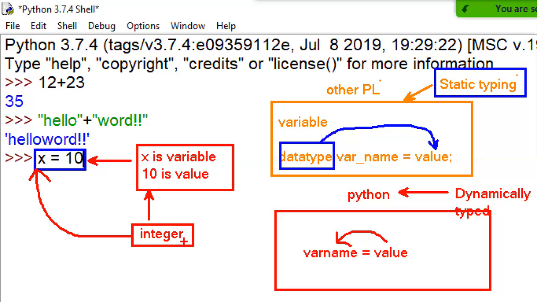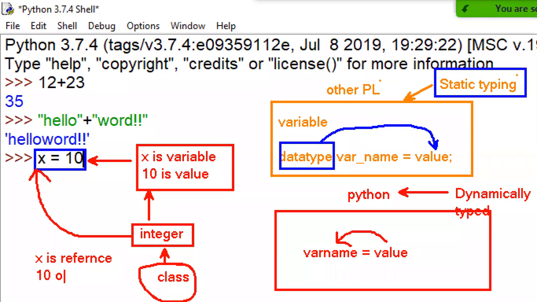In Python, integer is not a simple data type. It is a class. So whenever you create a simple variable, it comes under this class, and x is technically known as a reference. It is not a simple variable, it is a reference to the object 10.